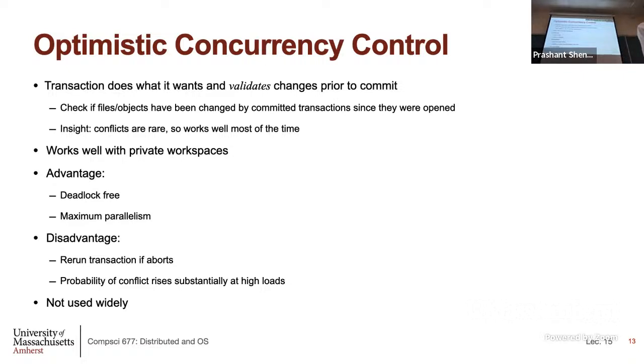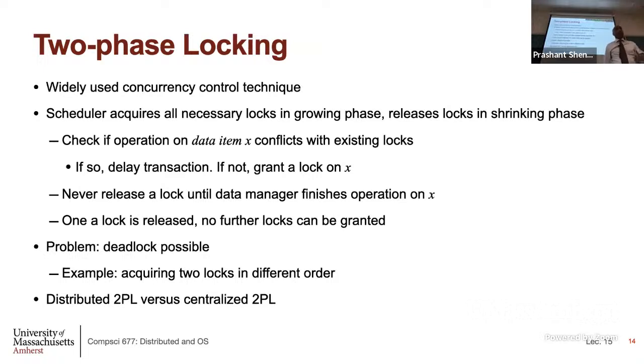So commercial systems don't implement optimistic concurrency control because of the potential of high abort rates of transactions at high loads. You would rather have a little bit lower throughput and finish more transactions than do this. That is their reasoning as to why they don't. But it's still a good idea. You can use it if you have a lightly loaded system. It's actually good from your perspective. Now we'll look at pessimistic concurrency control.